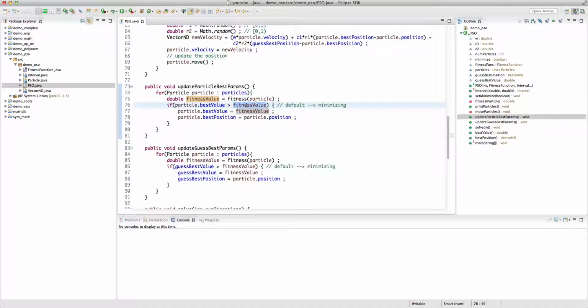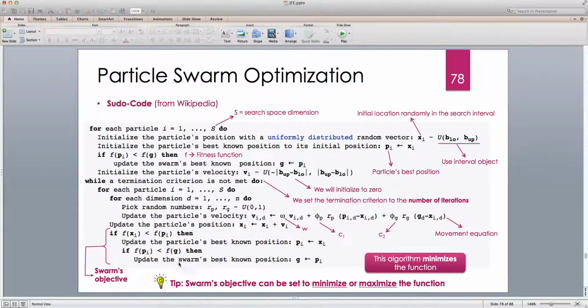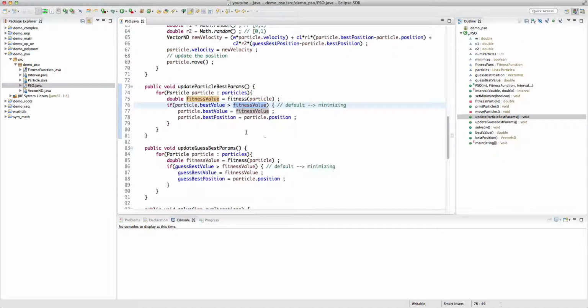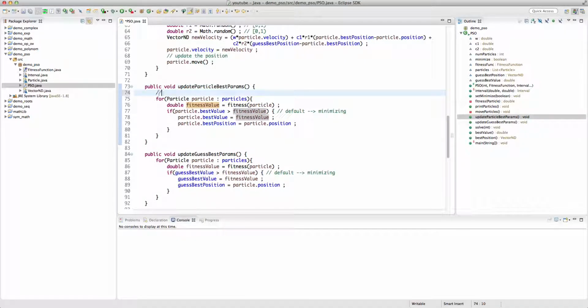If it's greater than the fitness value, the value of the function at the current position after updating it, we update the best position and the best value. So basically, this is just keeping track of the history of the particle based on the swarm's objective.